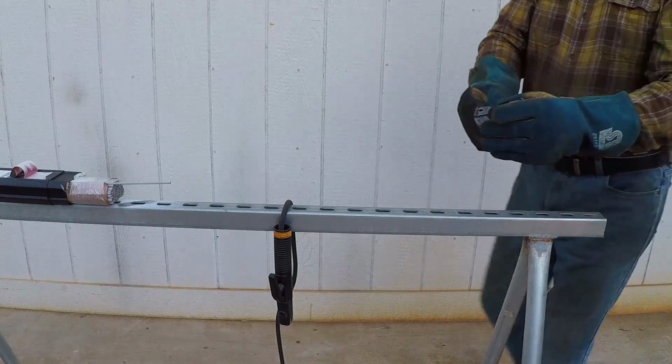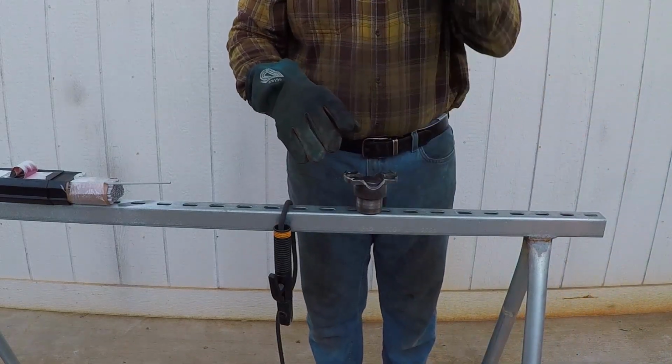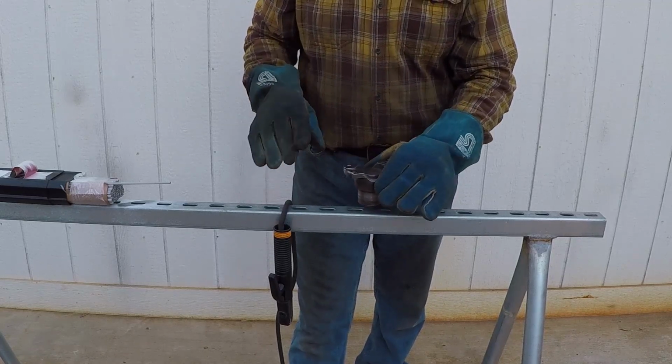I am going to fill it all the way with weld, and then I will machine it, even the thread, just in case something is bent. Even if the other ear is bent a little bit, I could straighten it up on the lathe.